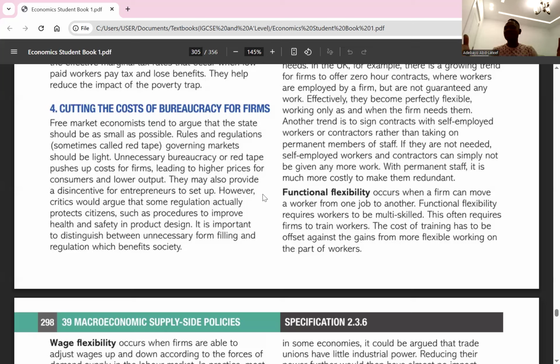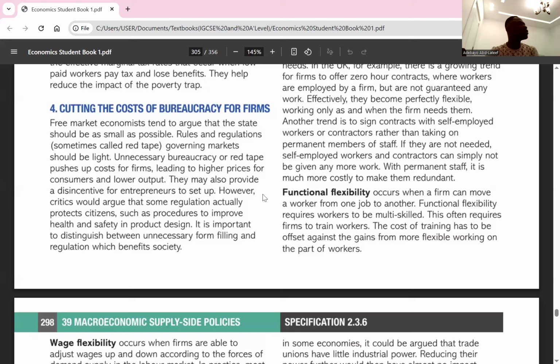So if the public sector is too small, it means they might not be able to check and balance situations. Workers might be exploited. Firms will not think about health and safety guidelines. But if there are government agents, government representatives that check the deals, the procedures, the operations of firms, that would make them be up and doing. So that is the criticism about cutting the cost of bureaucracy.